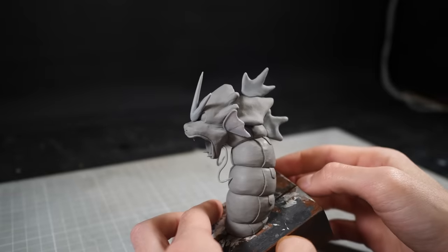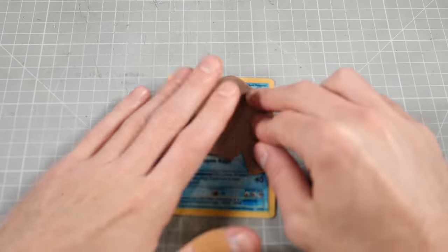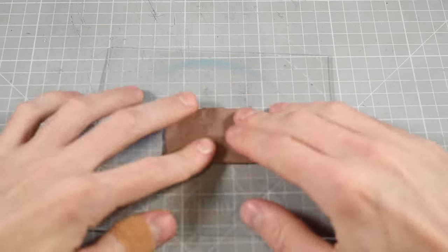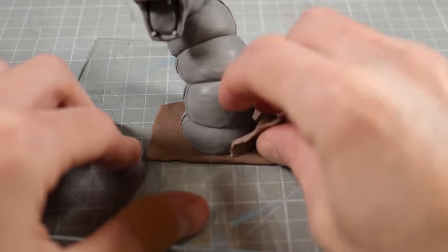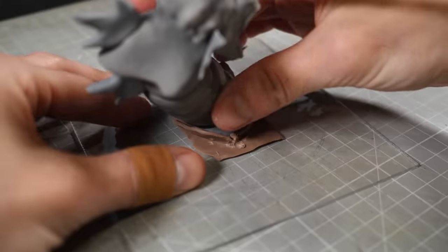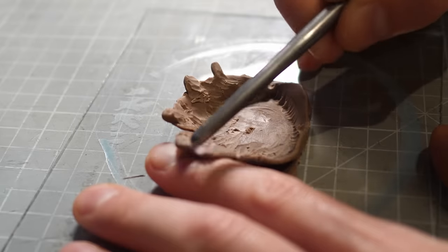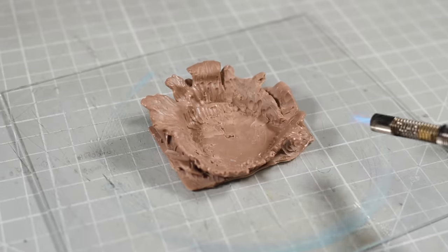Then he's basically done and I can get started on making a real splash. So this is monster clay and it's the tits. It's a wax-based clay that is a sculptor's dream to work with, but it will never dry out or cure so it's about as permanent as one of JLo's marriages. It is, however, perfect for making a mold so that's what I'm doing here. The idea is to make a chocolate milk splash using this stuff, then make a silicone mold and cast it with resin. I'll use the card to give me the right size, then it's just a case of sculpting an appropriately splashy looking splash. Unlike polymer clay, at room temperature even thin sheets of this stuff are capable of supporting their own weight without deforming, so I don't need to worry about adding any armature underneath. Then once I've finished making a silicone mold, I can just peel it out and reuse it in another project. Additionally, because it's a wax-based clay, I can use a butane torch to soften the top to give it a nice smooth finish.